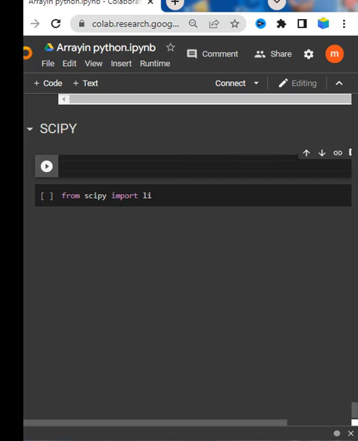If I write here from __future__ import division, right? So you write here from __future__ import division.